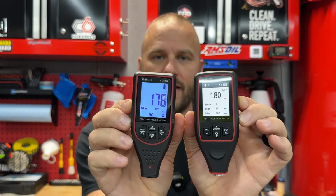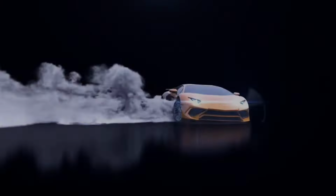You guys, in this video, we're going to take a look at two different paint thickness gauges from KaiWeets. Let's do it.